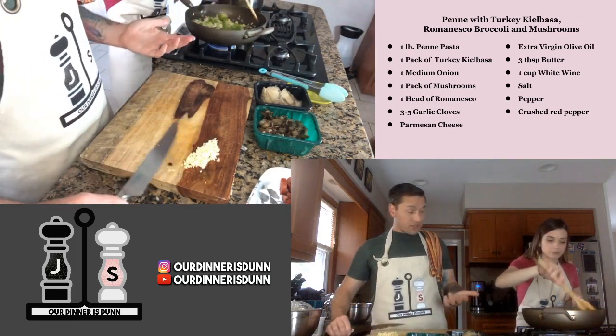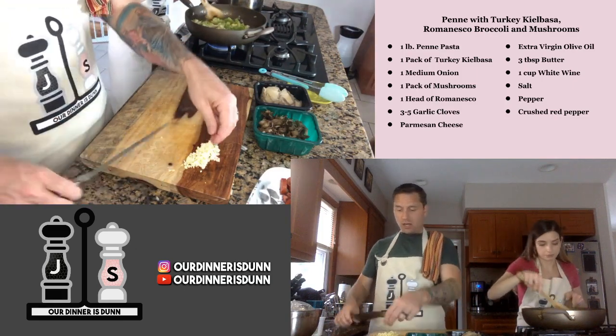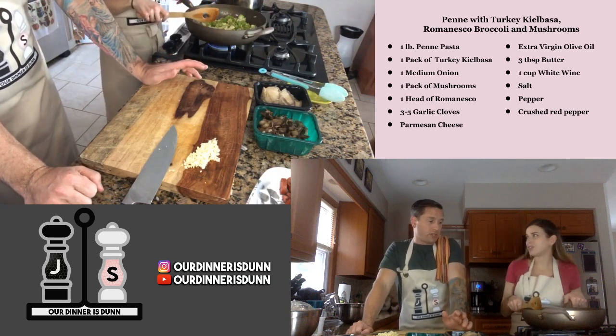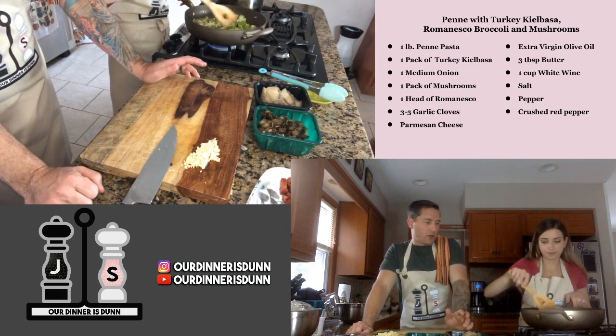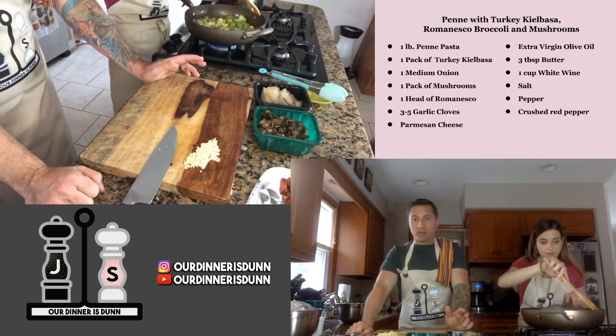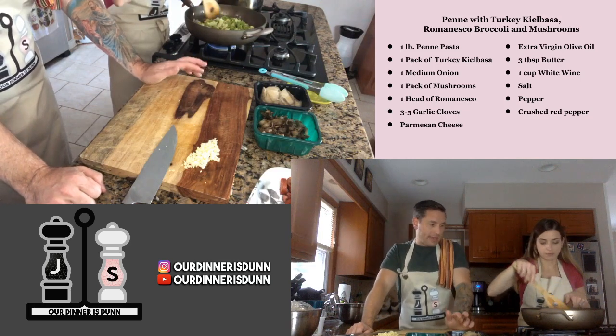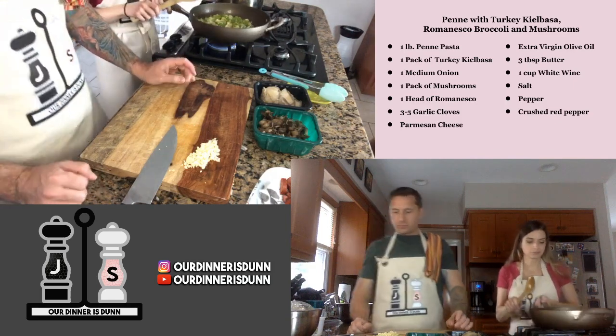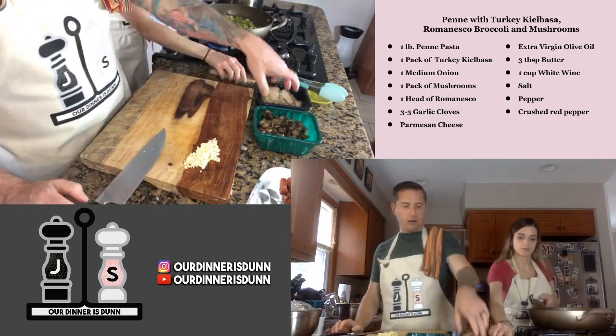You could blanch the vegetables first. That would absolutely work. I try to avoid blanching just because you're going to lose a lot of the flavor and the nutrients. So I'd rather take the time to pan roast it or saute it, just because you're going to maintain more of that flavor. All right, so garlic is ready to go. That's going to be going in later.